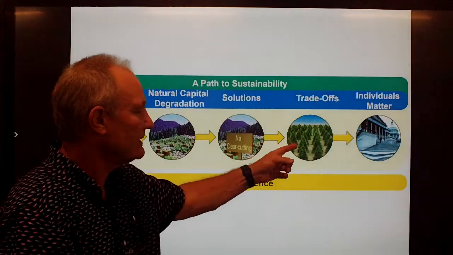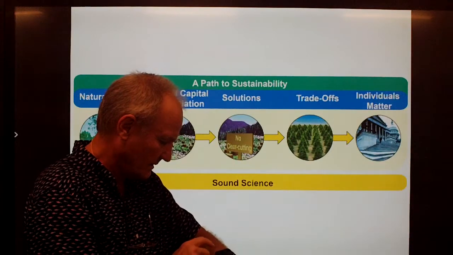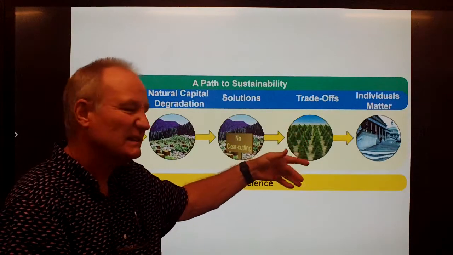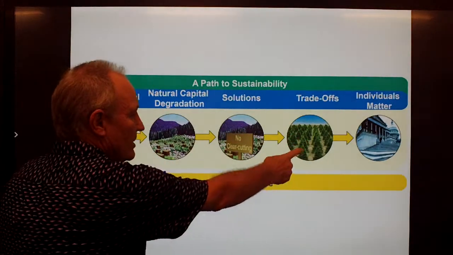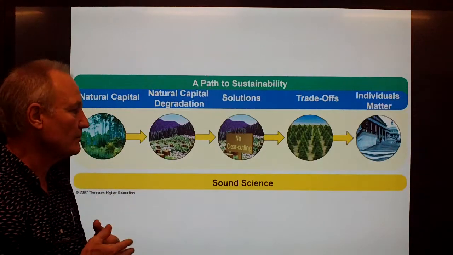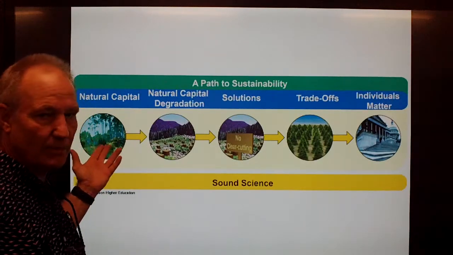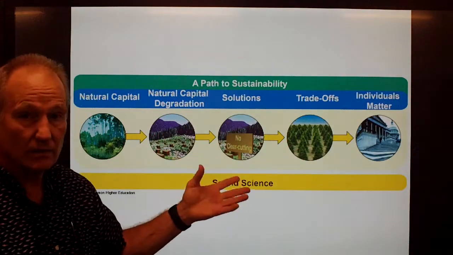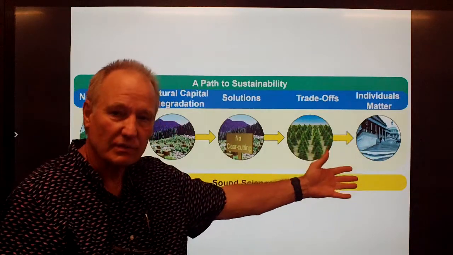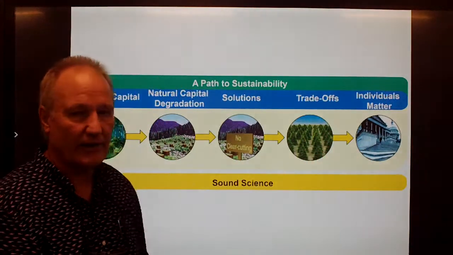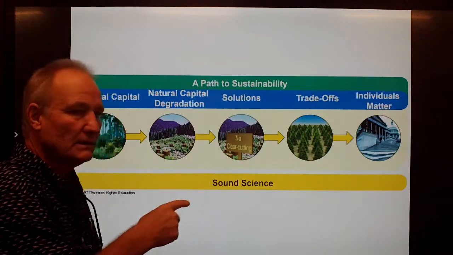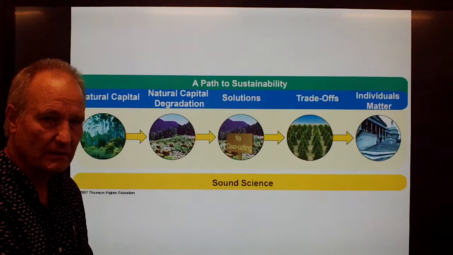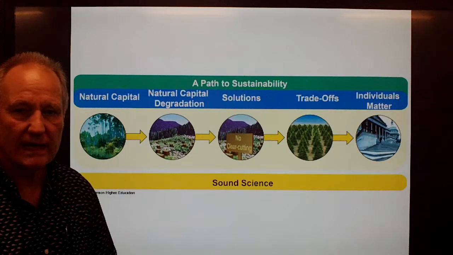All right, well, then there are some trade-offs because we come back and plant, and maybe it's not as diverse. This system and that system have a huge different biodiversity index, and therefore this one supports a lot more organisms than this one does, but it's better than this. So there are some trade-offs. And then what this really comes down to is, as individuals, we matter. And what we do, and what we buy, and how we use our monetary capital impacts the natural capital.